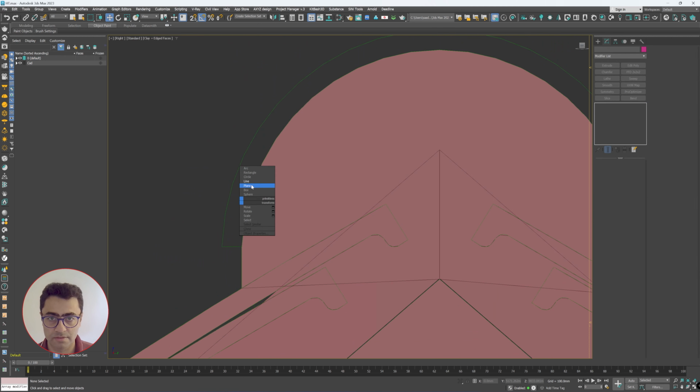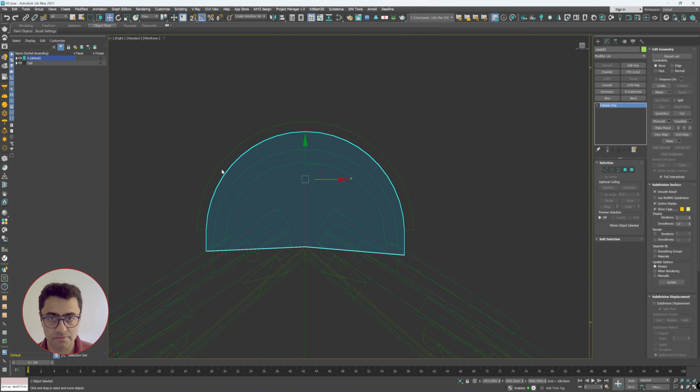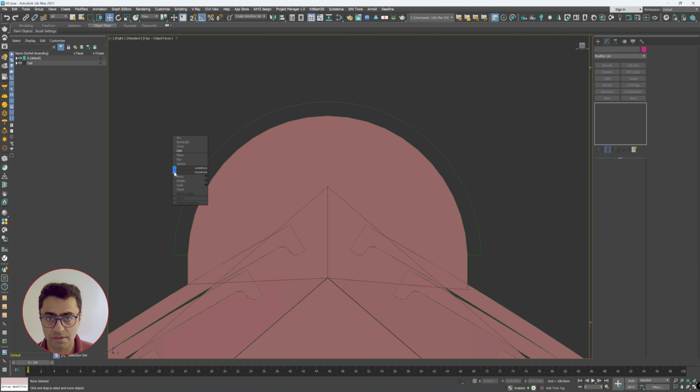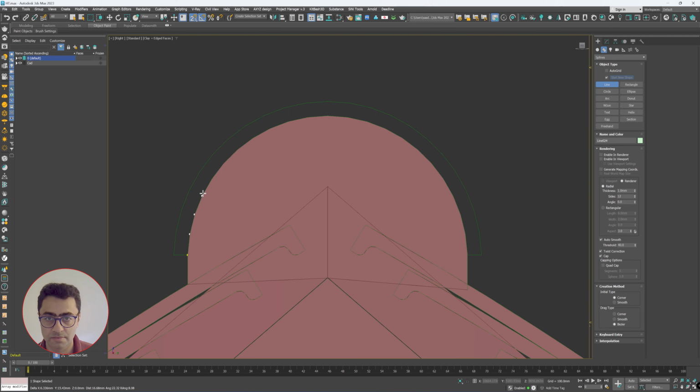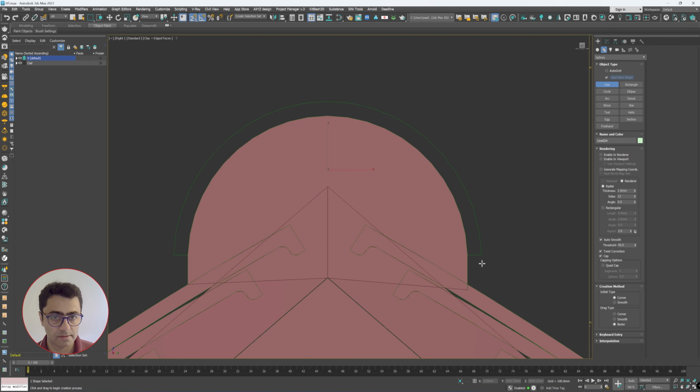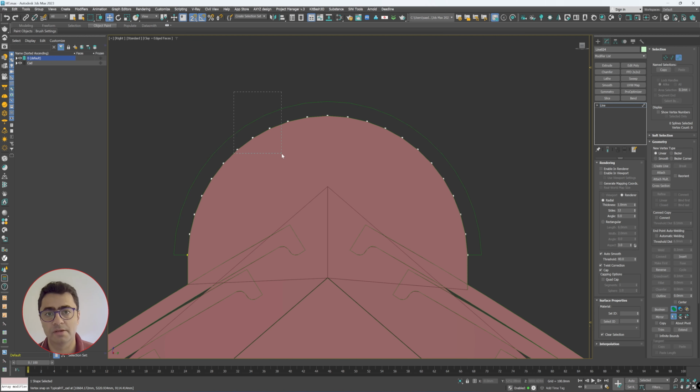Next comes the tiles. Again, there are two ways of doing it. Same thing goes, we just literally trace them all up, like so. You don't have to trace it all the way. You can just literally trace the inner bits and then select the spline sub-object level, select the spline and then just do an outline. And that's going to give you an accurate reading.